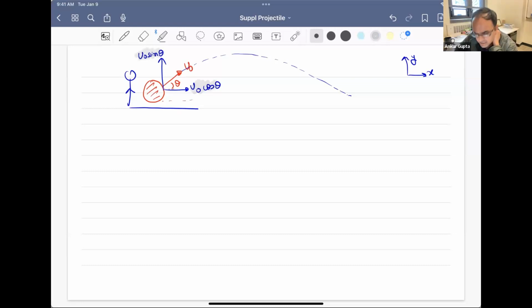The basic idea here is that you can trace a trajectory under the assumption that gravity is acting in the y direction. This is just the convention that I have taken. You can write the equations and get the trajectory. It's very simple, and it comes out to be a parabolic trajectory profile. You may have heard that at 45 degrees you get the maximum range. But all of that is done while assuming that there is no drag, or that the air is not having any effect on this throw.